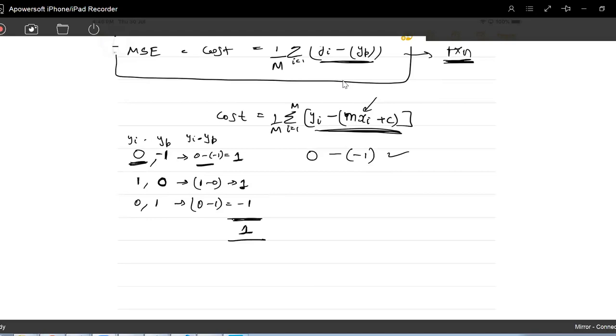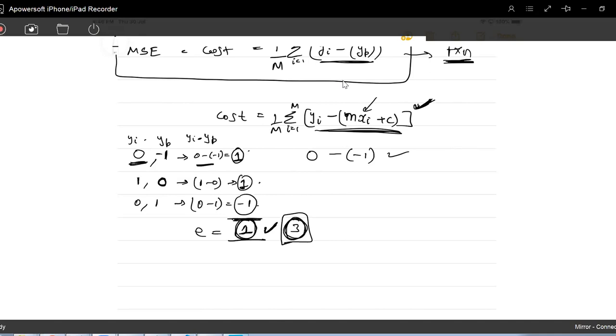Do you think that 1 is the total error that is there? Is 1 the total error that has occurred? The error is 1, error is 1, error is 1. In reality, 1, 2, 3, the error is 3. But because I'm taking only the plain difference, my error has reduced. It has become 1, but in reality it is 3. So that's why I will not be taking the plain difference.